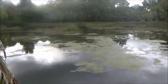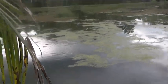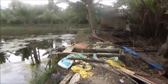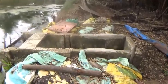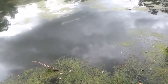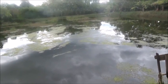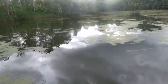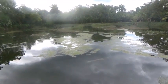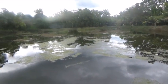I am a little bit concerned about those fish right there, but it is what it is. We've done what we can to keep fish out of this. We've got this screen here doubled, and they've still managed to get through it. Looks like there's a couple little schools. They're probably tilapia fry, and I don't think they pose that big of a danger to the shrimp larvae. Now they will eat them if they're hungry, but there's so much natural feed in this pond that I don't think there will be much predation going on.